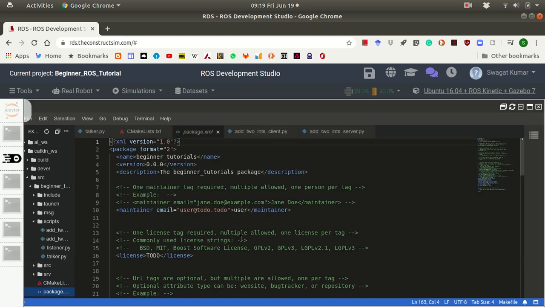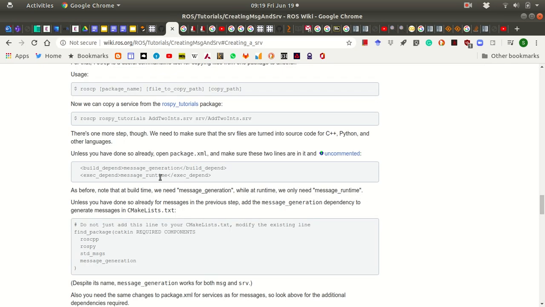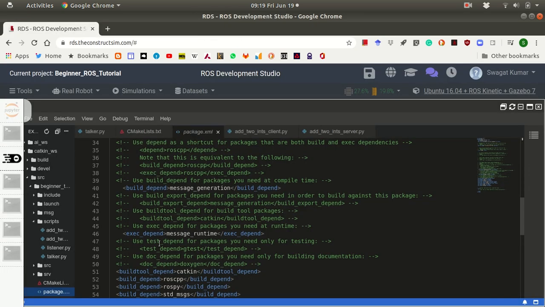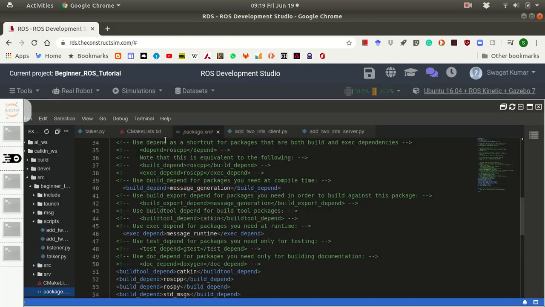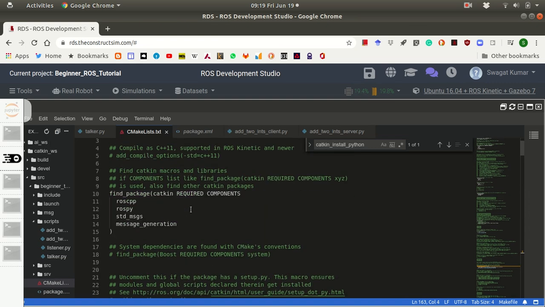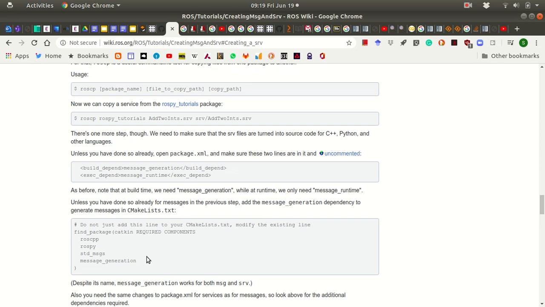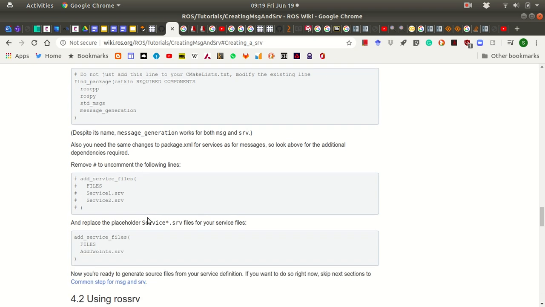In package.xml, I should see build depend message generation, exec depend message runtime. In CMakeLists, find package catkin, roscpp, rospy, message generation, and add service file.